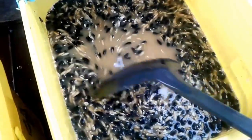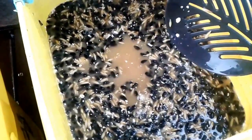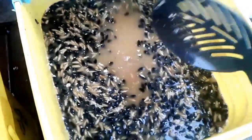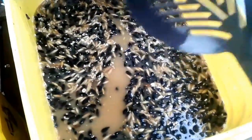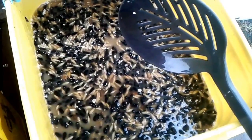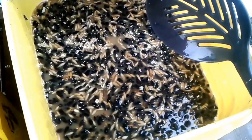Some of these sunflower seeds float to the top, and there's just not really anything I can do about that. After a couple of days, these seeds will drop to the bottom. This is important because any feed that's been floating on the top too long will get moldy, and that will make your chickens sick. So if you're starting a new batch, have 1/3 of the container with the food or grain and 2/3 of the water. That way it'll allow for the soaking up of the material and it'll still be underwater.